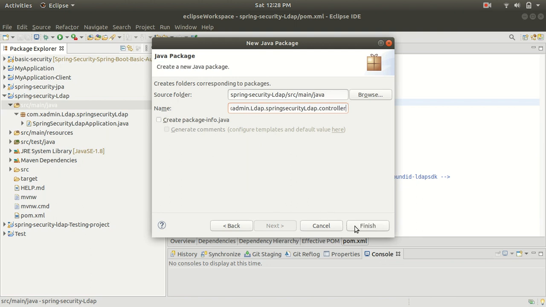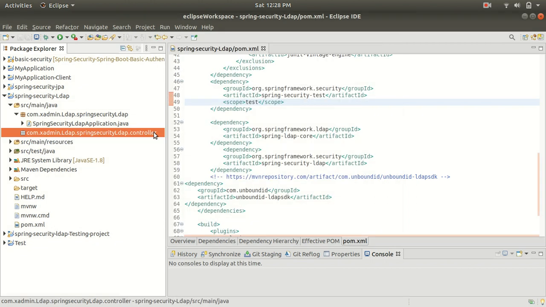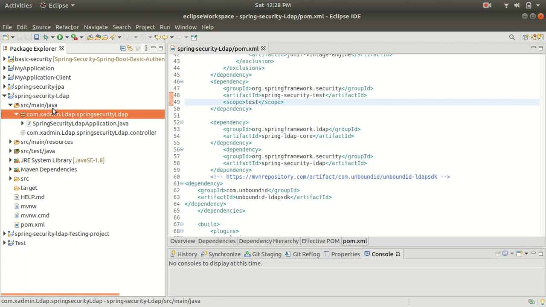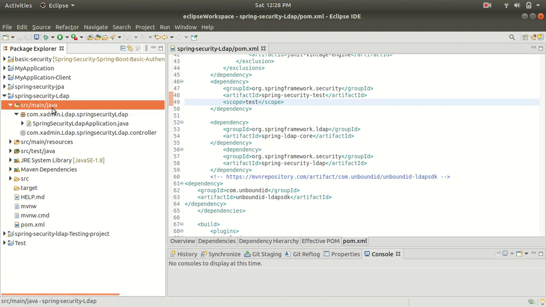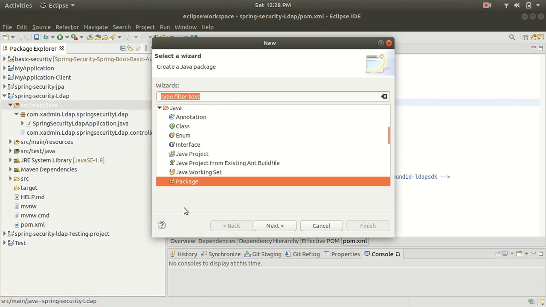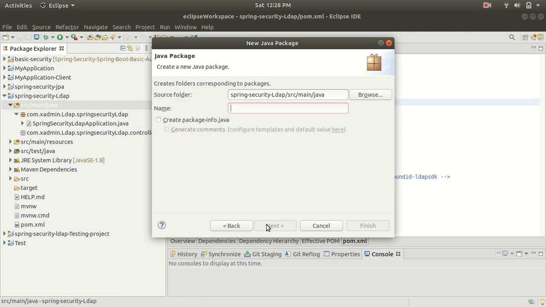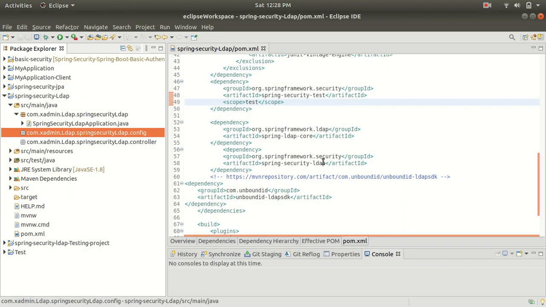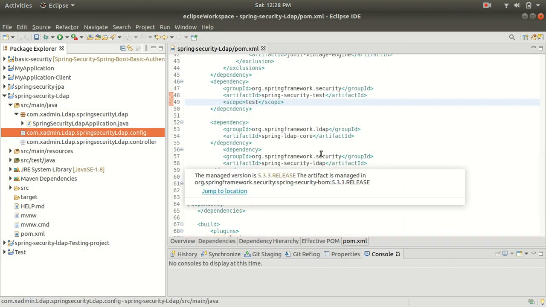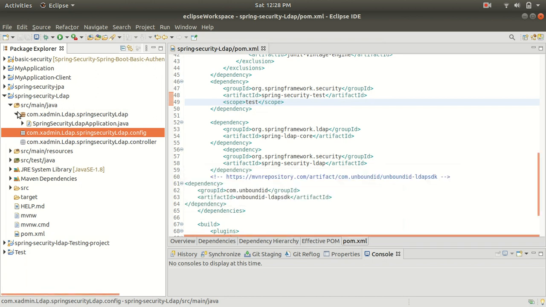Inside the controller package I'm going to create our controller class. Let's add one more package, which will be our config package, and inside the config package I'm going to add our custom Spring Security configuration class. So guys, I have created the two packages, config and controller.